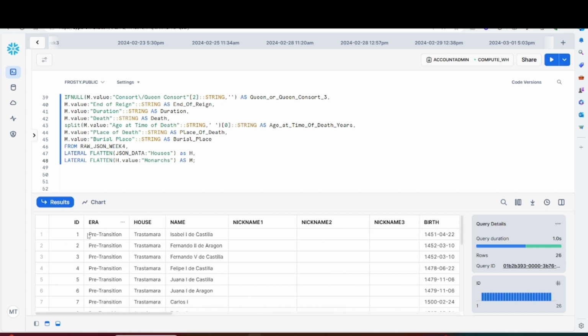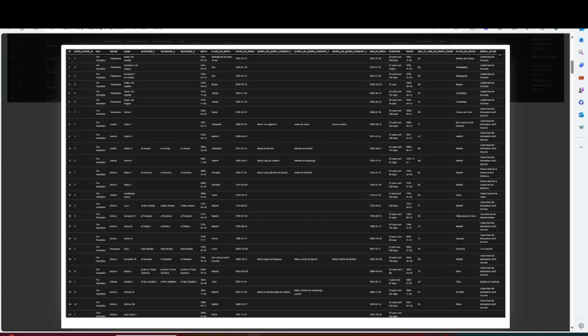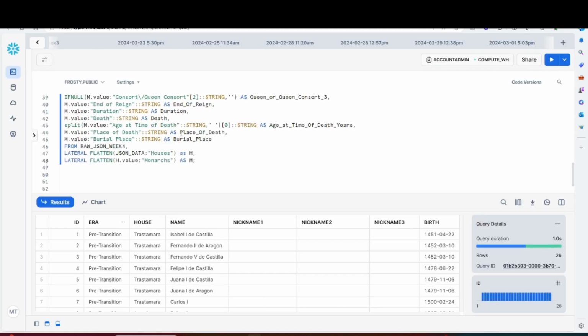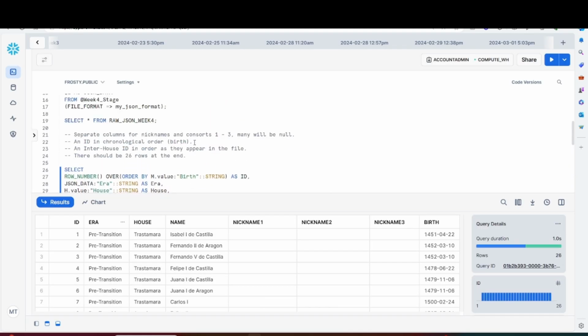Going to the first column. Okay, so we have 1 to 26. Let me see what's in there. 1. Okay, so chronological order, 1 to 26, pretty much. What's the next one? Okay, that's ticked off.